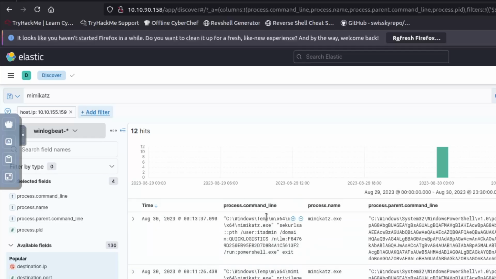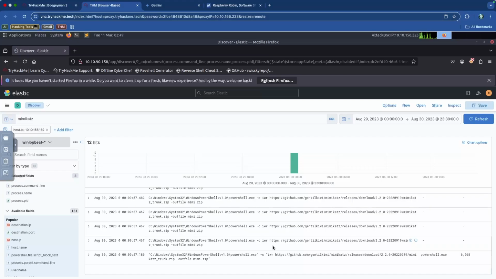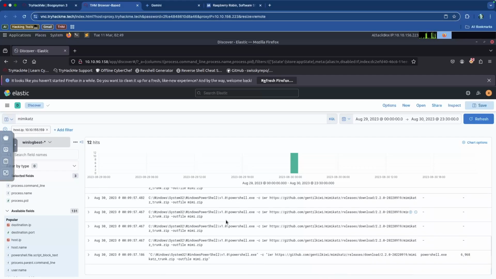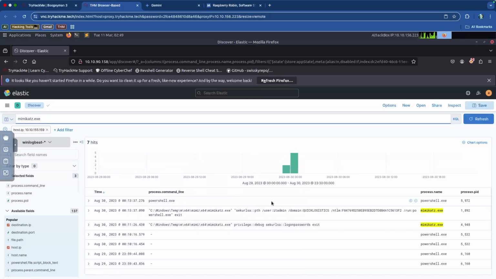Excellent. Okay, cool. So now we want the username and password that was generated, right? I believe so, yeah. So we're just going to go through these 12 hits. It should be a fairly simple thing to do. Mimikatz just by itself is actually showing us the Mimikatz trunk.zip and all these things, so we want to see the one that actually has to do with the executable. I also removed the parent process command line columns to make it a little bit easier.